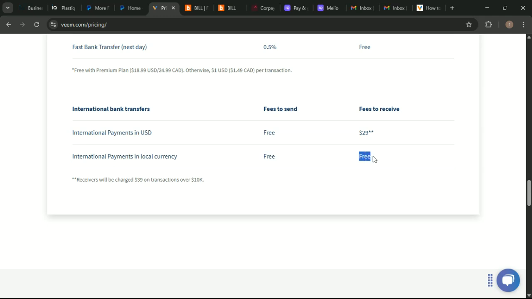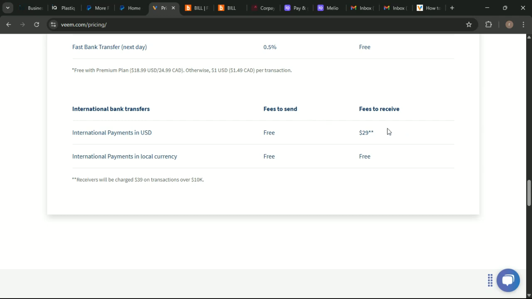And it's also completely free to receive money in your sender's local currency. So say you're in the United States, your currency is dollars, but a client over in England pays you £500 in their currency, that's still free to receive.